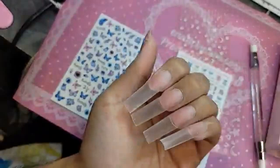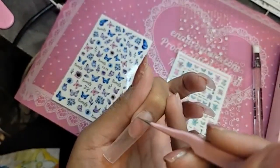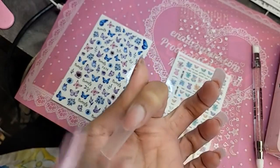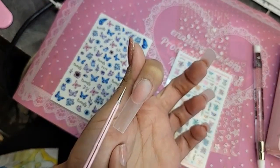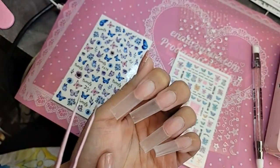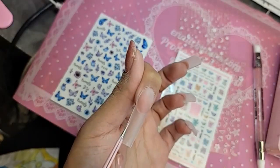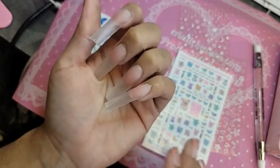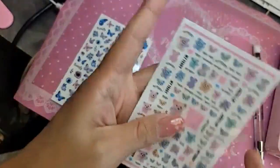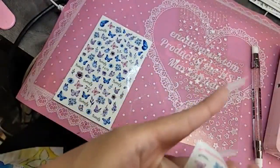A few tricks: never apply a sticker too close to the free edge, okay? You guys, always try to leave a little bit of space between the edge of the nail, whether it be the free edge, the cuticle area, anywhere, between the nail and the sticker, okay? Can you buy the stickers in a bundle? No, they're only available open stock, a la carte. So always focus your sticker application more towards the center. And you can also take our pink cuticle scissors and trim the stickers so they fit however you want the design. So let's begin with this teddy right here.